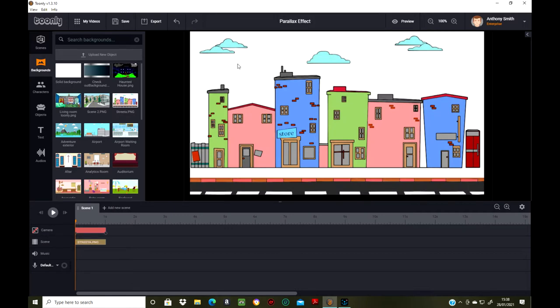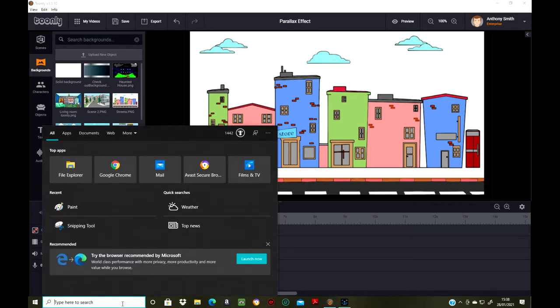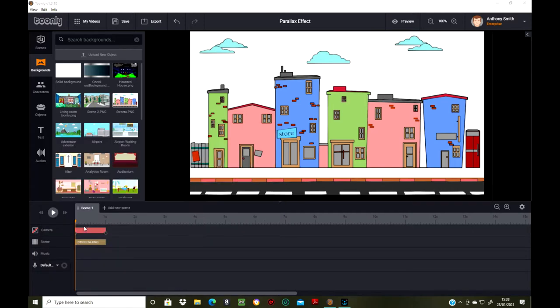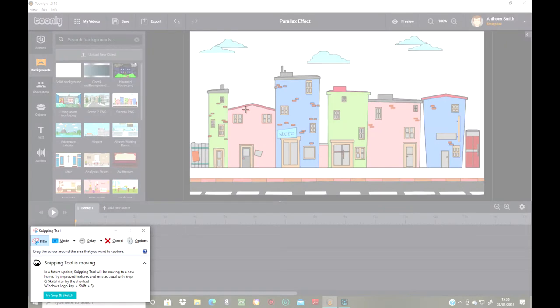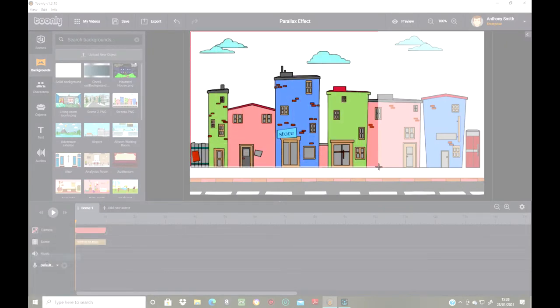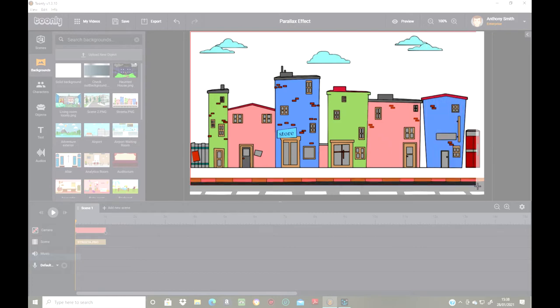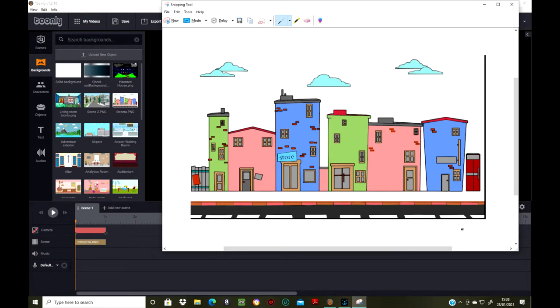a street that I got from Doodly and put on Toonly for a reason I was using for something a long while ago. But what I'm going to do is use a snipping tool and snip a rectangular section off that, which is basically most of it, but I don't want any black border from off the background like that. So just do that there, cut the back end there.